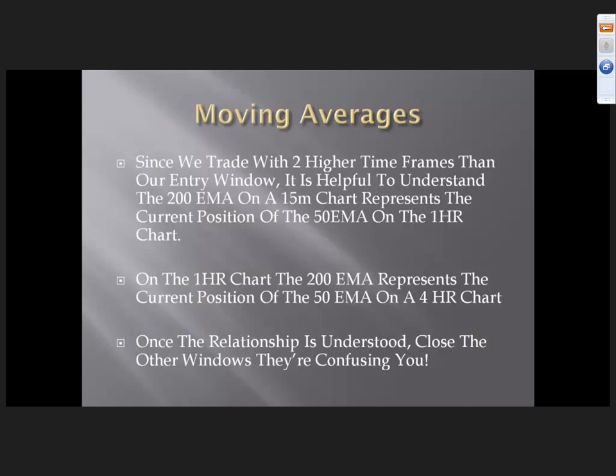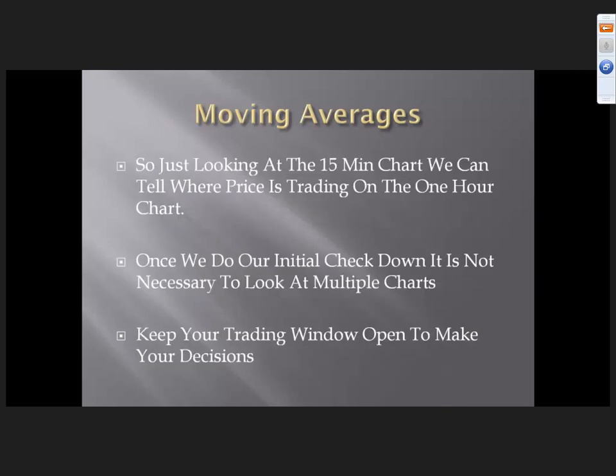All right. So what I want you to learn to do, like I said, is just look at the 15-minute chart, and you can tell where price is in relation to all the higher time frames. Once you do your initial check down and look for the levels in the 1 hour, draw your zigzags and have your bias, it's not necessary to look at all the charts anymore. Get rid of that crap. That's retail trader mentality. We're throwing that out. Keep your trading window open and your fractional disparity window open. And if you're like Scott, keep the high-low board up. If you like that, it's okay. That's cool.